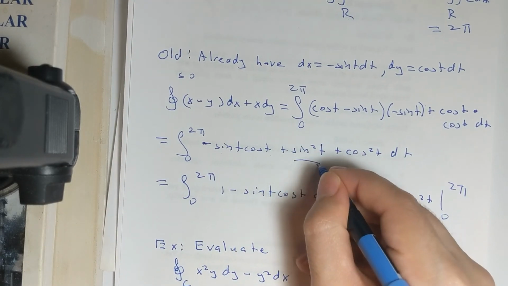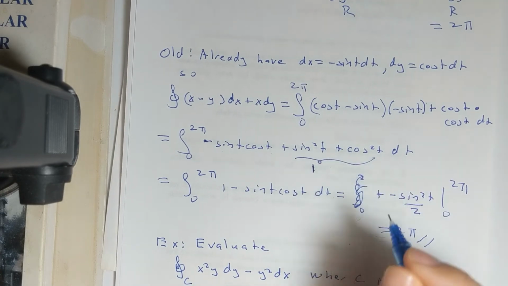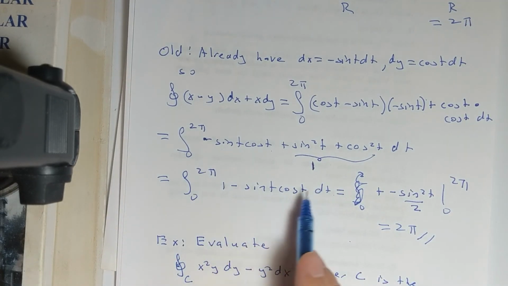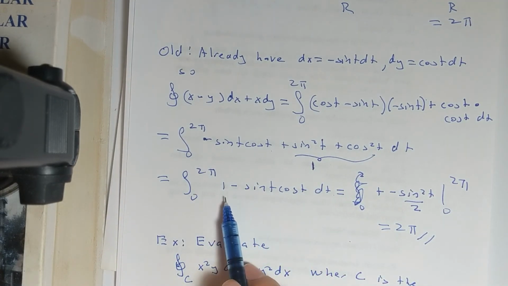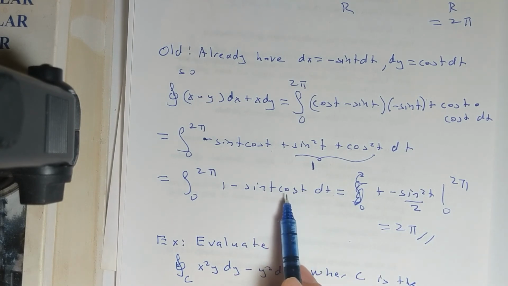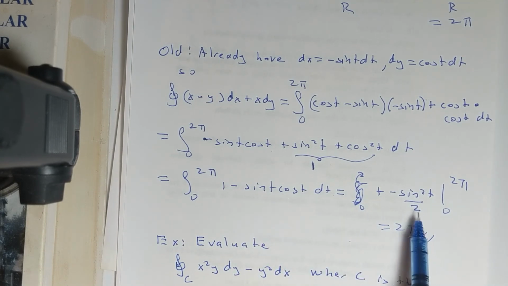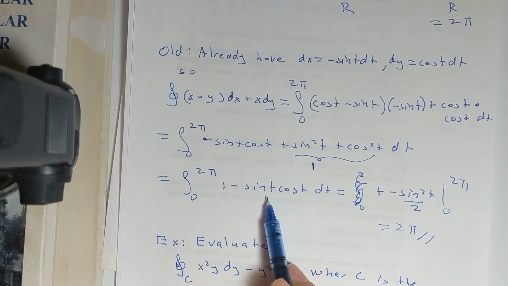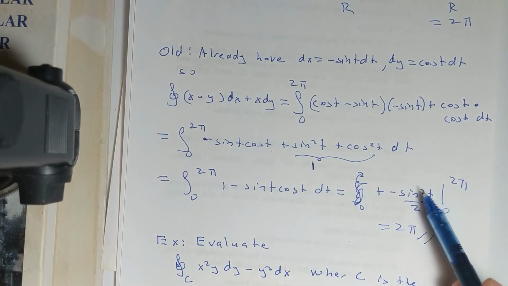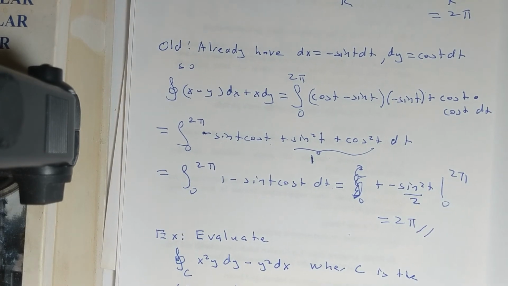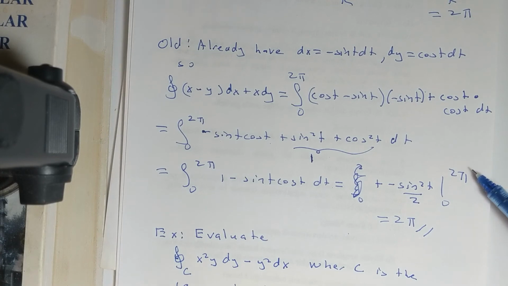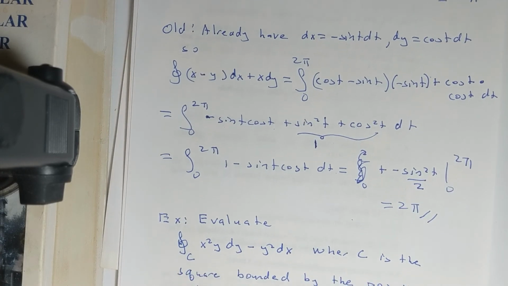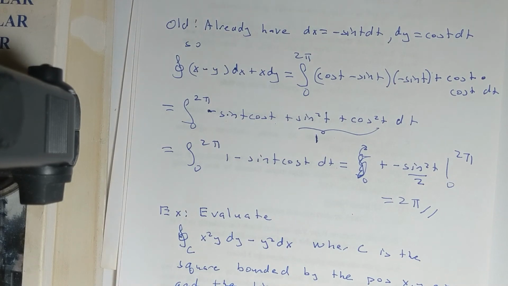Let me just write it here. Okay, so it's just going to be, I pulled the 1 in front, 1 minus sine t cosine t. Well, the integral of 1 is t. The integral of sine t cosine t is sine squared t over 2. Remember, this is just a simple substitution. Cosine t is the derivative of sine t, so if this is u du, you get u squared over 2. Put it back, you get sine squared t over 2. Again, evaluate from 0 to 2 pi. The contribution of this term is 0, so you just get 2 pi. And again, you get the same answer both ways.